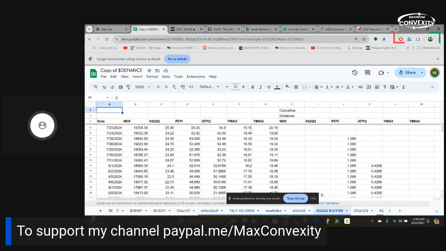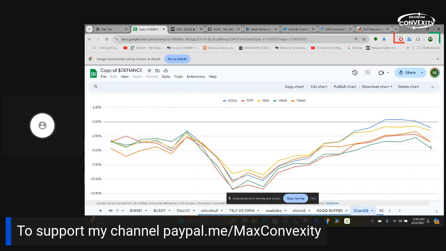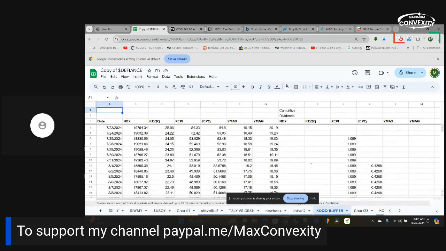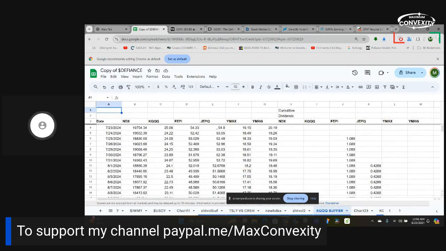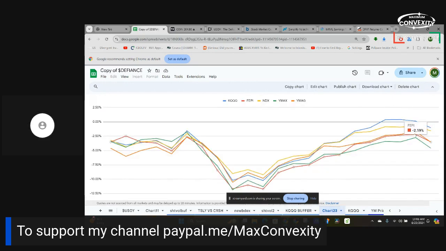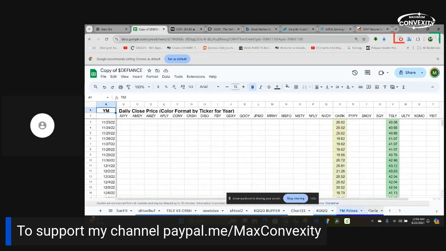Anyway, I'm going to keep tracking this, and we're going to see how KQQQ does against kind of the other safer type funds with tons of upside, like YMAX, YMAG. I thought that'd be a good comparison, as well as FEPI. Really, JEPQ is probably the best comparison for this fund now that I think about it. And JEPQ is on here. For some reason, it wasn't on that chart. I don't understand why. But, oh, well, I have that to work on tonight.